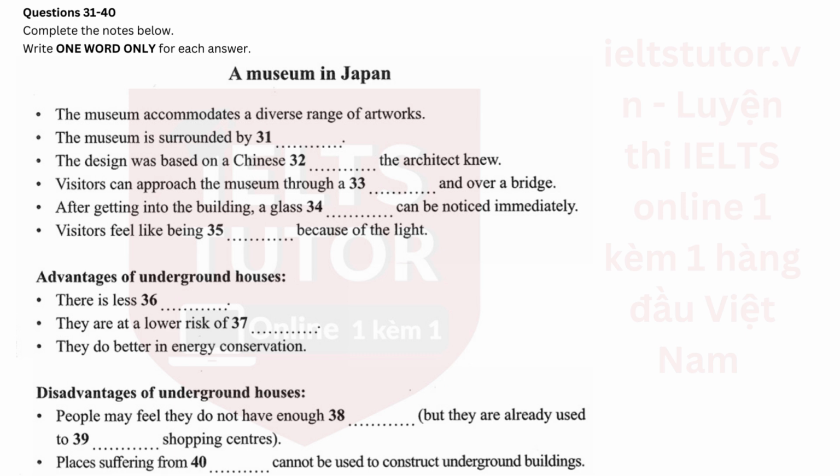Now, this museum was built in 1996, and around 80% of the museum is buried underground to preserve the lush natural beauty. It houses an impressive collection of artworks. The exhibits consist of works from ancient civilizations, including the Egyptians, Romans, and various Asian cultures, with the pieces mainly coming from the founder's private collection.